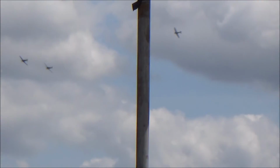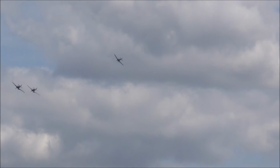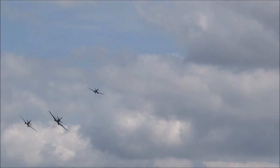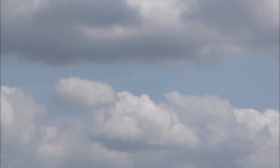And when you're in one of these aircraft, you spend these 15 minutes with head swiveling, because you want to see where the others are. You're following the man who's right in front of you, but at the same time you want to know where the others are. And so you look everywhere.